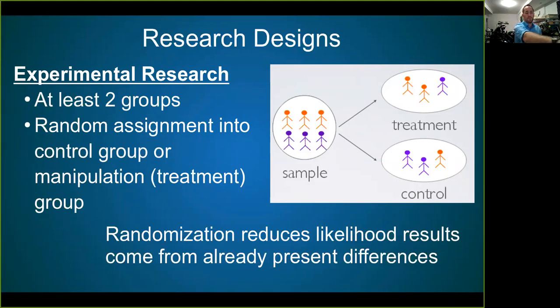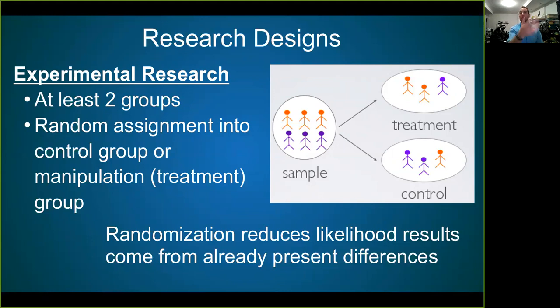Let's say we put 20 orange aliens in the treatment group and 10 purple aliens. You'd want it to be a little more even, but based on the picture, I'm just using numbers to demonstrate. Then in the control group, you try to mix them up as well. You want to be as close to 50-50 as you can. Essentially, you'd use a coin or a computer to say which group they were in. So flip a coin, they go in treatment group, control group, make sure it's random. That's random assignment.